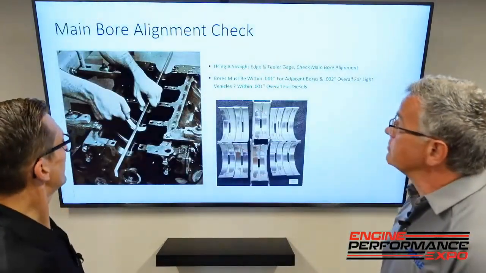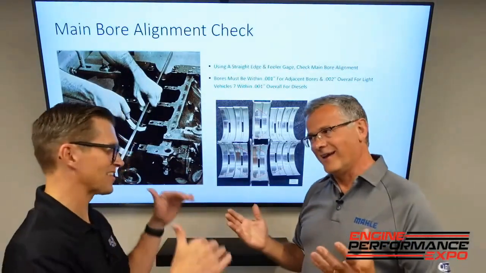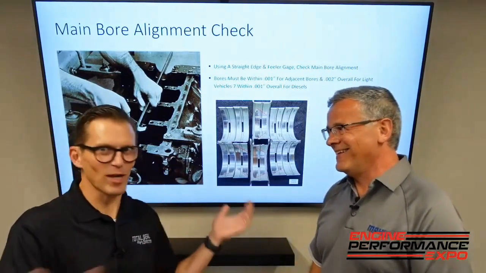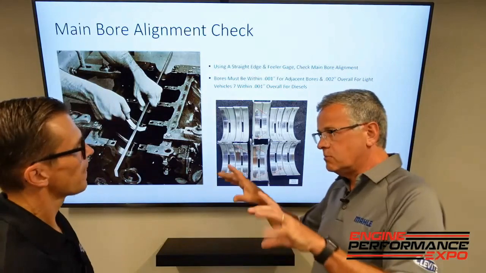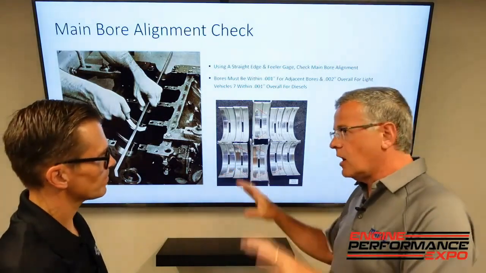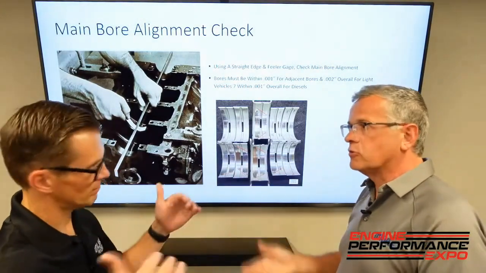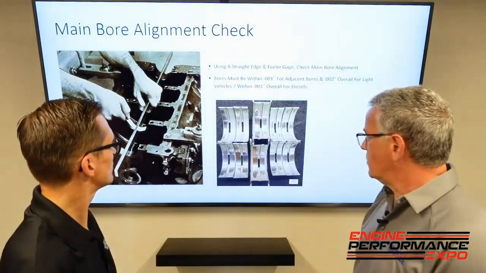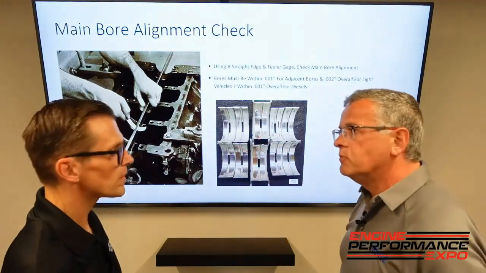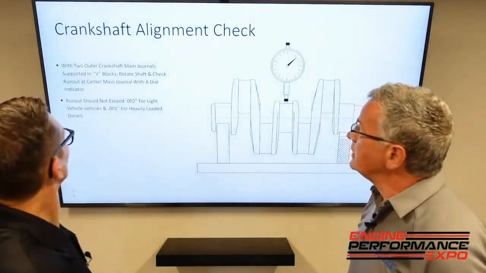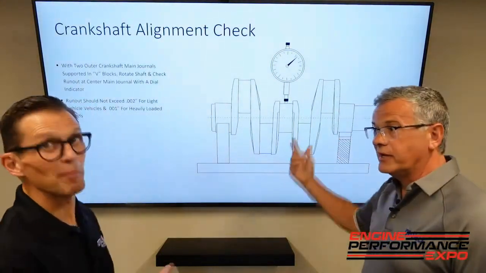Got it. All right, so main bore alignment. That's kind of fundamentals right there, right? It's like the house, if the foundation is not level, don't even try to build the house. Exactly, it's important, but to this day we still see it. All the main bearings may not be in a line, so your clearance and your space to get oil in there changes from journal to journal, right? And you end up with contact in different cases where you're actually seeing substrate come through. All right, simple way, don't forget to check the crankshaft. Is it straight? Make sure it's not bent. Put an indicator on there. Yep.